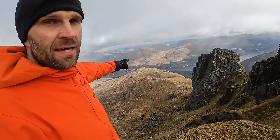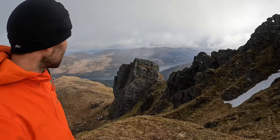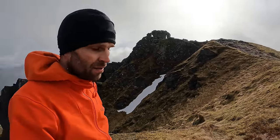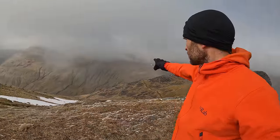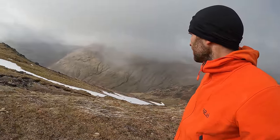But then if I turn you around, I think it is part of the sea, it's not a loch. Down there, which is just beautiful. And then just look at these. Just stunning, massive craggy outcrops. Beautiful. And then up there, if you can just make out the two eyes where you clamber through, the Needle's Eye. And the sunshine, look, it is trying. It's really trying. But off this side of the valley, just beautiful. It's just a bit of cloud coming in there, but you really do feel like you are in the middle of nowhere. Just stunning.